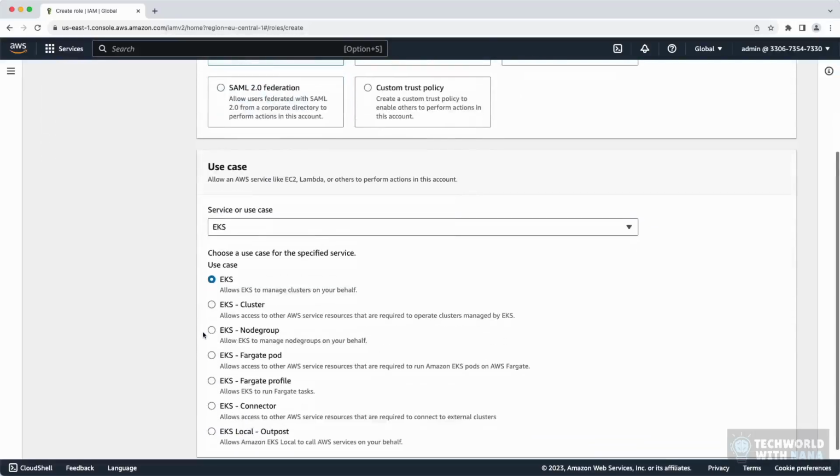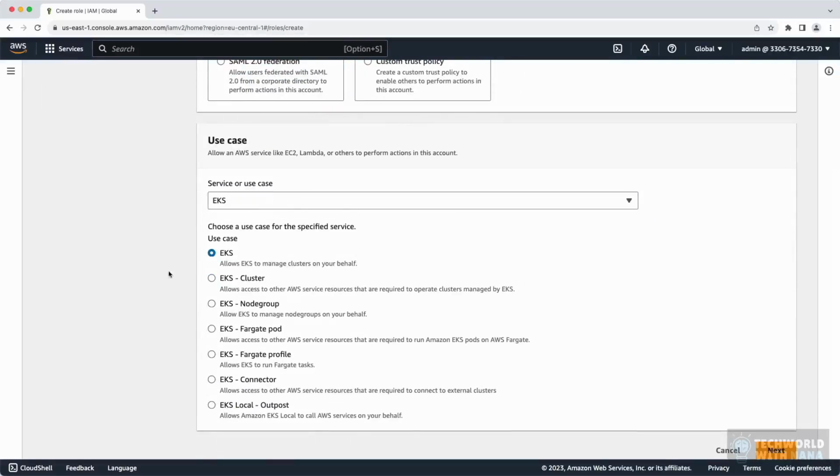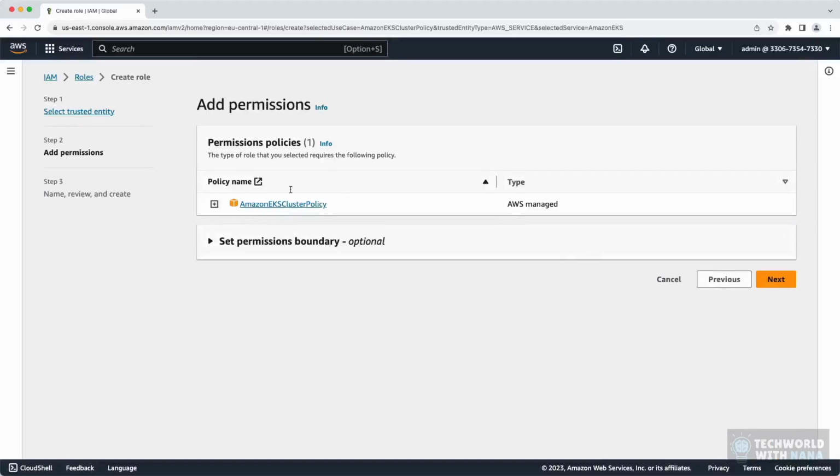And here we have a list of scenarios for this role. We're going to choose the EKS cluster use case and click on next. So this is an automatically selected policy for you. So basically the use case that we just selected needs this specific policy.